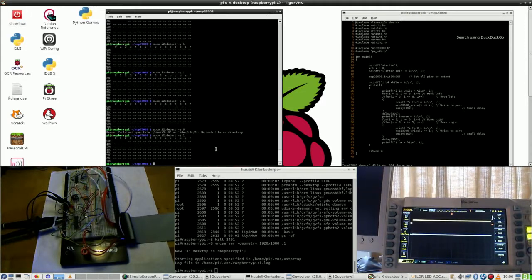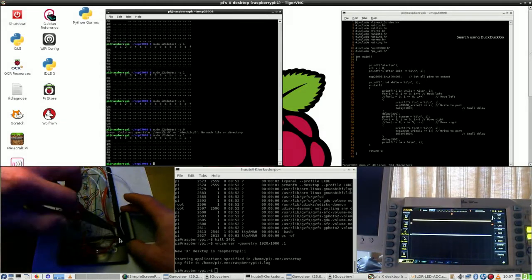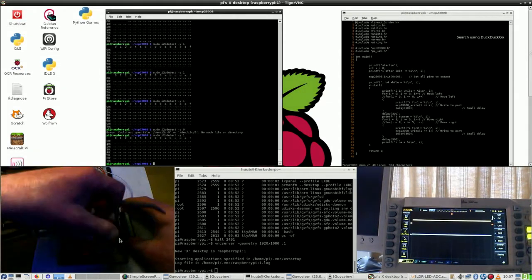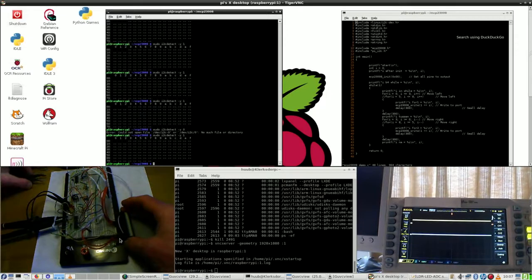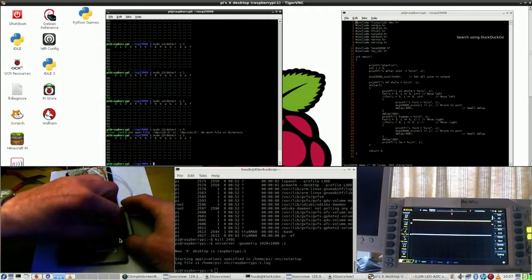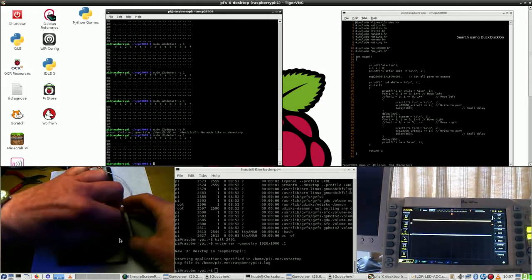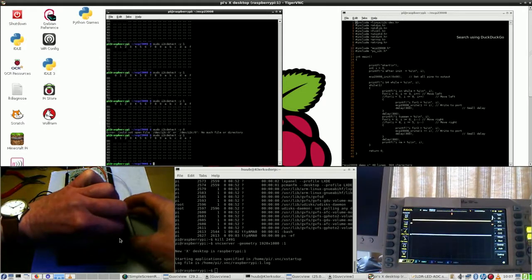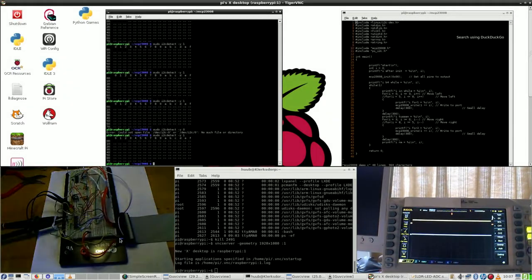Is that because of possibly the wire here not being correct? Let's check that. Not quite sure how, by the way, but I have to be careful. Right, pushed it in.